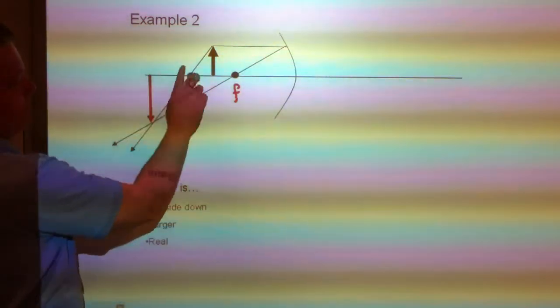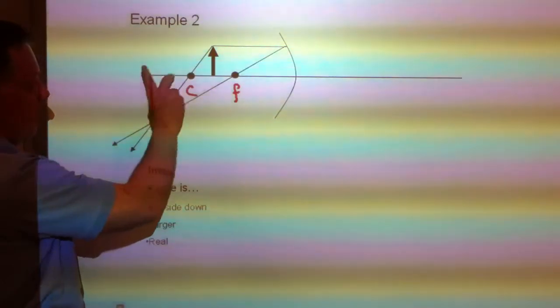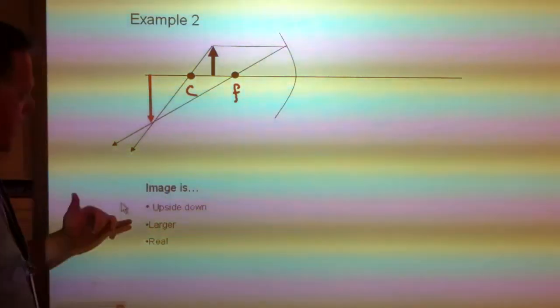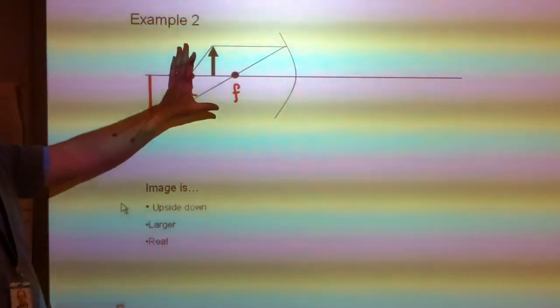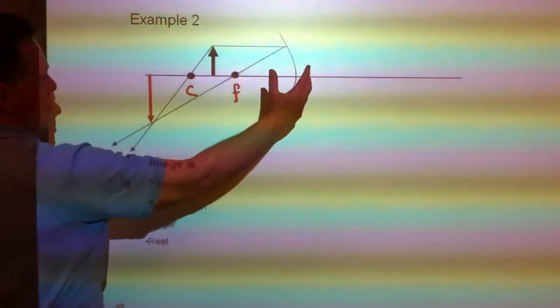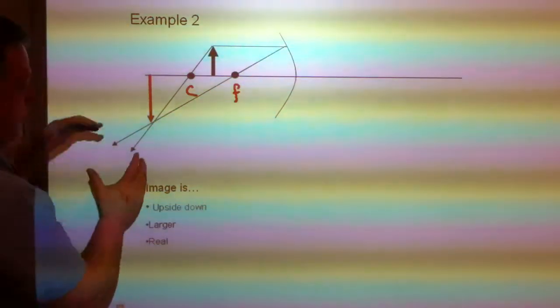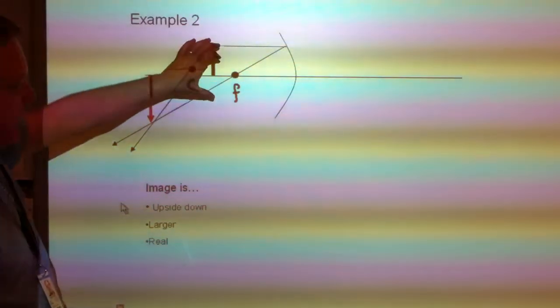When the object moves between the center and the focus, we end up with a larger image. So that center point is a turning point. Now, a use for this is a slide projector. We put our slides in the projector, and we want to project them against a screen, and you want the image to be big compared to the slides.